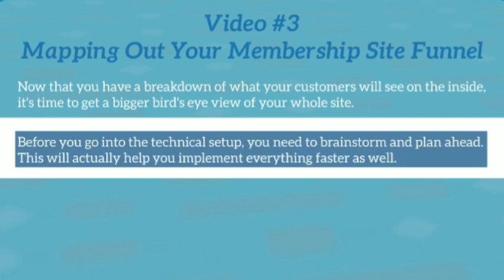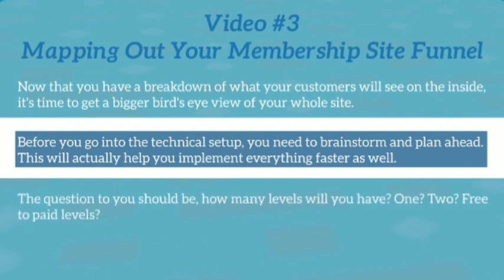Before we go into the technical setup in videos 4 through 8, you need to brainstorm and get a plan in your head of what everything looks like. This will help you implement everything at a faster rate and at a more successful rate as well. So the question to you should be, how many levels will you have? 1, 2, 3 paid levels?